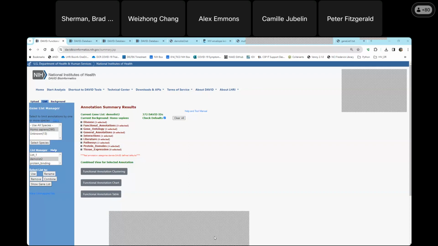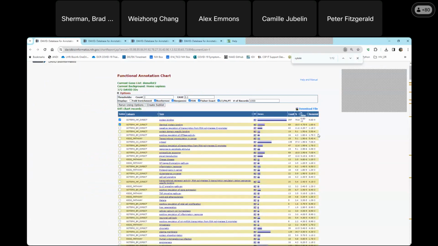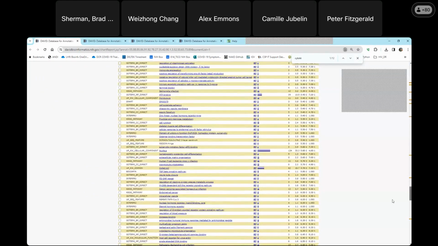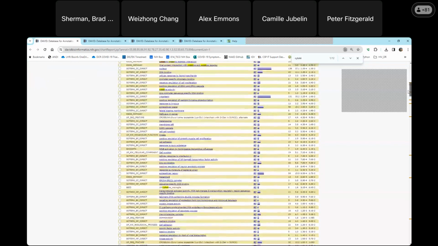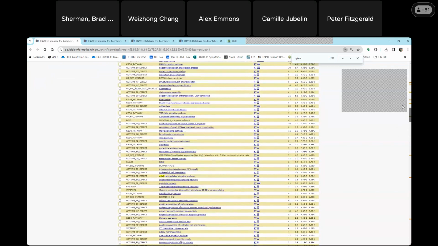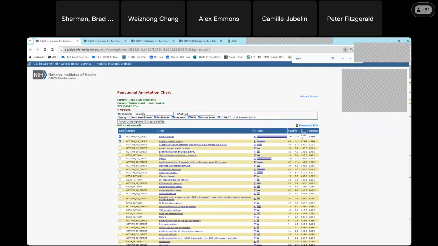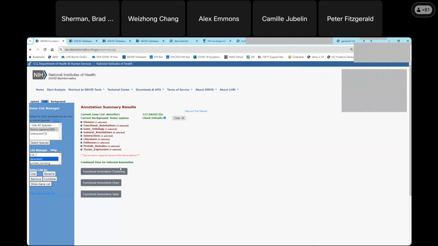And actually going back to the chart, just to point out again, there's a lot of terms here, right? A lot of enrichment here, but several of these terms are very similar to each other. We saw that with the related terms. We can see it in the name, protein binding, identical protein binding. So this caused us some issues early on with really trying to figure out what our lists mean, what are the biological themes that are enriched, because we still have to go through all of this, and it can be difficult. So then we came up with functional annotation clustering.